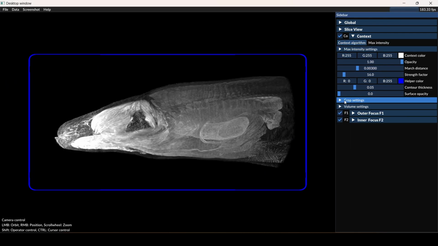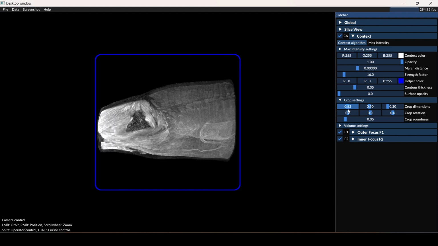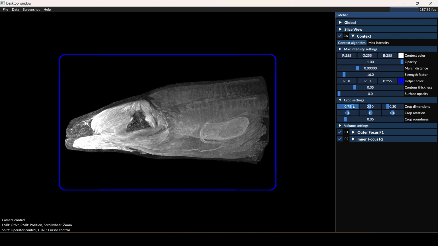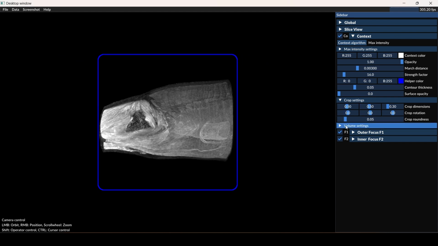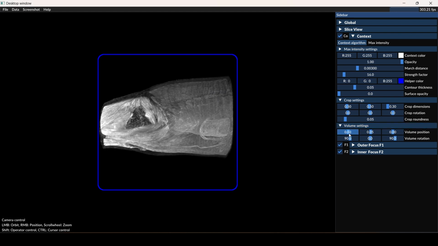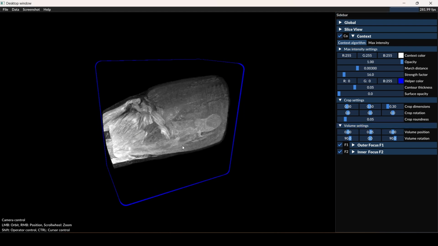And the crop of the context you can change in case your data set is much bigger than the area you want to examine and explore. You can change the crop settings, and also you can position your data within your context crop, in case your data isn't centered around the area you're interested in.